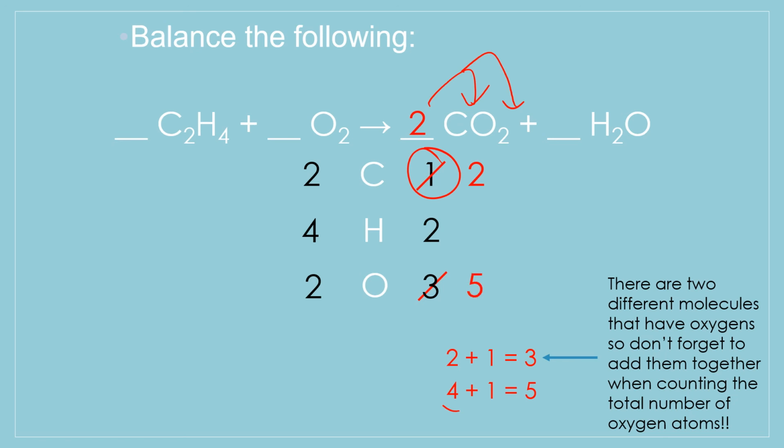So now moving down, I have hydrogen. 2 is a smaller number, so I go there. What number times 2 gets me 4? The answer is 2. So 2 times 2 is 4, but 2 times 1 gets me 2. So there I have it, y'all. 4 plus 2 gets me 6. Now I go to the last line. What number times 2 gets me 6? And the answer there is 3.